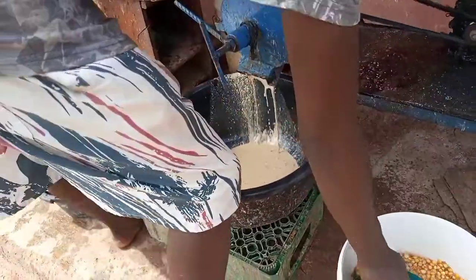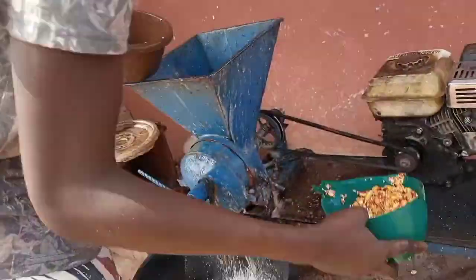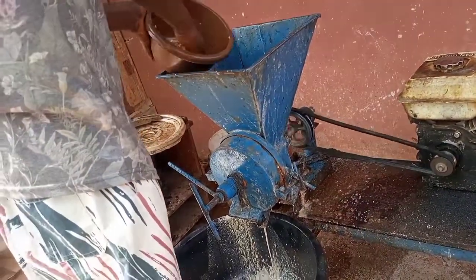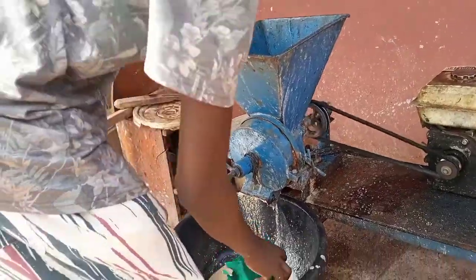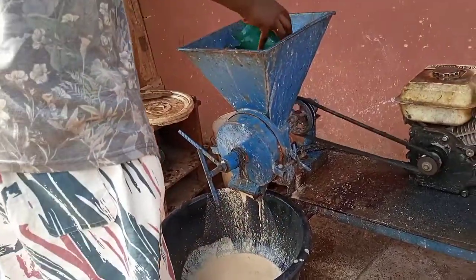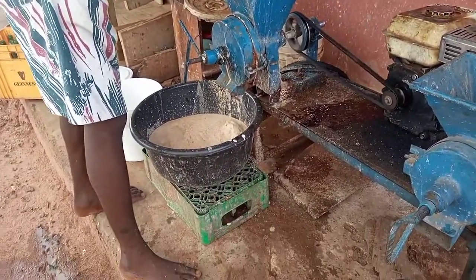But for you to be on the safer side, if you don't want to go through all this process, after blending it, you can turn it into a powder form. But if you want to leave it this way, it's also okay. So but make sure they blend it smooth so that you won't get as much chaff as you get the food from it.